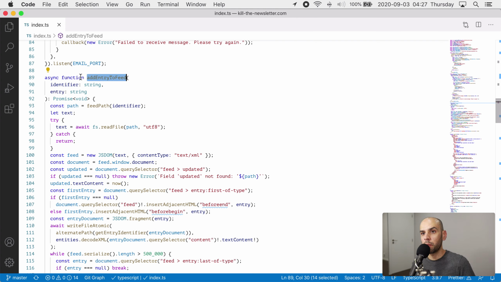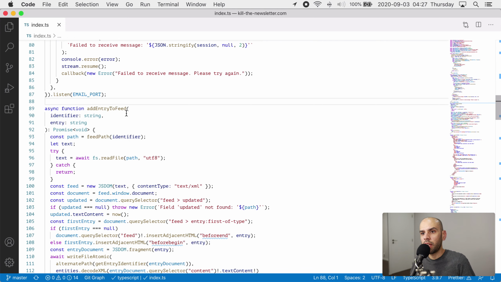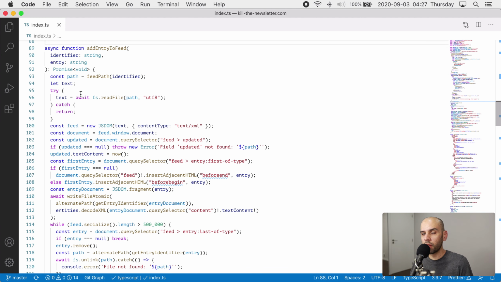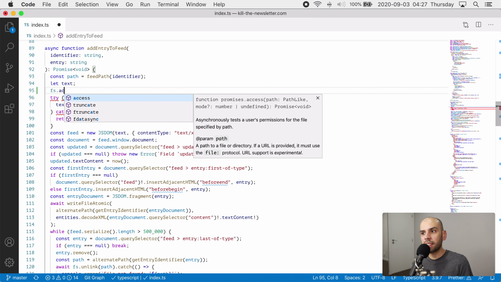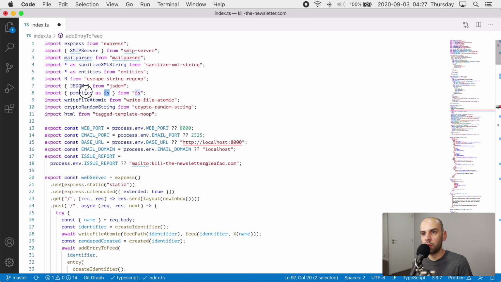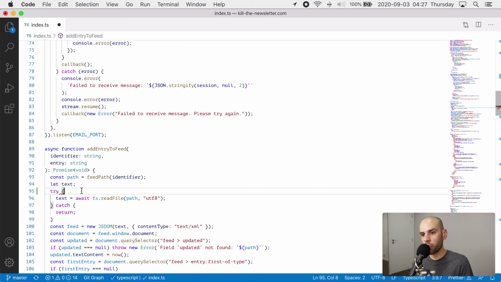Because if you're sending email to someone that is not in the system, to an identifier that does not exist in the system, it's fine. It is just discarded. And that's what this is doing here. And you may be thinking, well, why don't you say access to figure out if the file exists? I guess there is a function that looks like this, except that I'm using the file system version that works with promises, and I don't think it exists with promises. But the point here is you could check that the file exists before trying to read it.